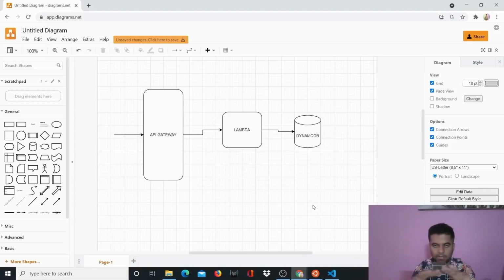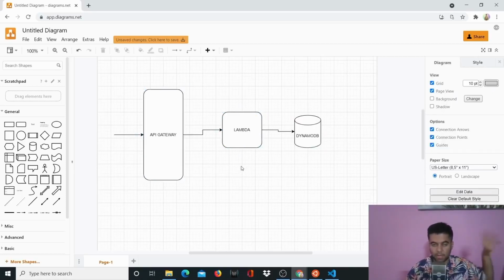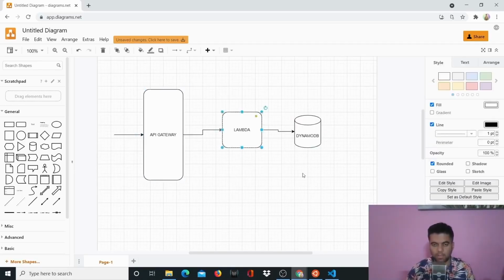This is a complete serverless stack, right? So you're using DynamoDB, serverless. You're using Lambda, serverless again. And then we'll be using API Gateway, again serverless. Now API Gateway enables anybody across the world to interact with our Lambda function, right?